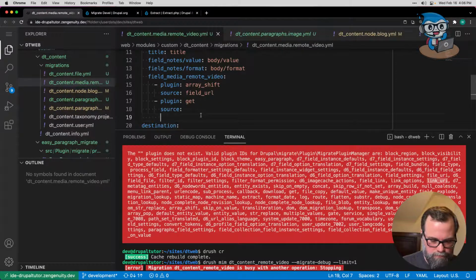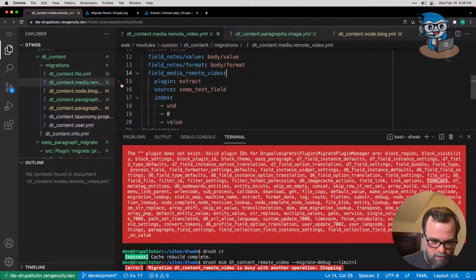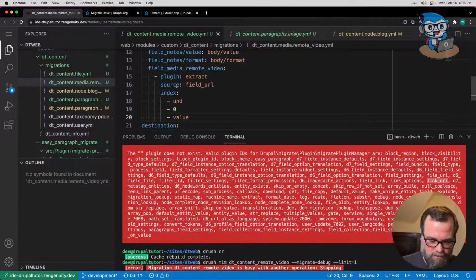Okay. All right, so we don't need to shift it. I think this extract should work. This was field URL. And then you give it the levels you want.